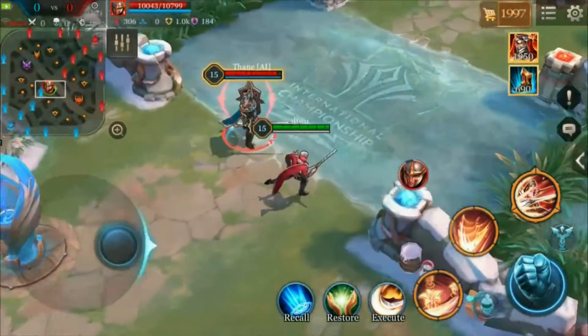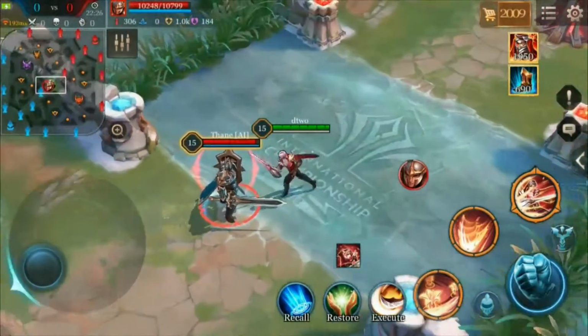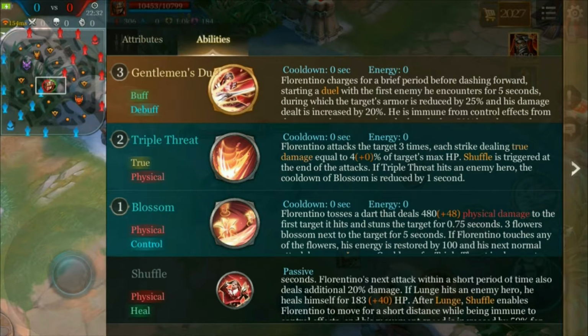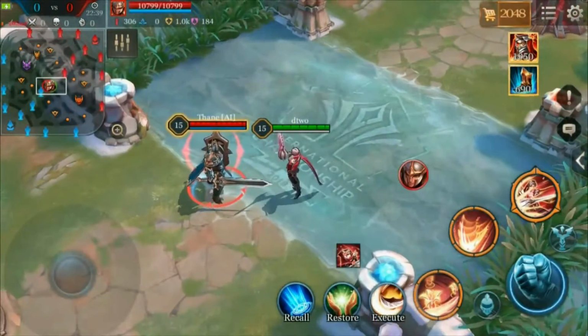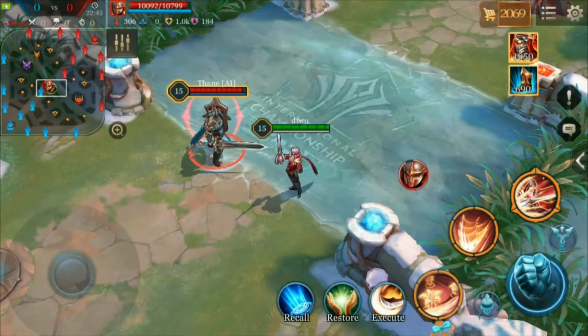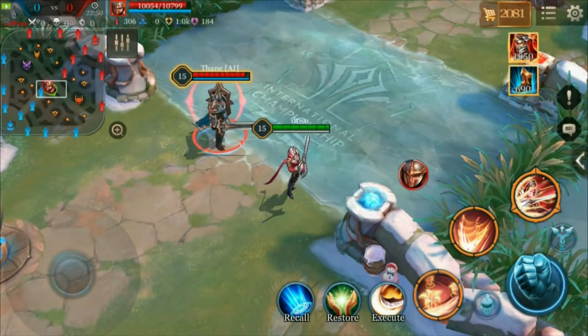Now, the other thing is that the attack afterward will also benefit from the extra damage, and the extra damage will benefit from critical damage as well. You see towards the middle there, his next attack within a short period of time also deals additional 20% damage. And so you'll see here, there's the crit. And this next attack also does extra damage. You see 289 versus 244 there, which is normal. So basically, it multiplies it by 120%, then by 200%. So it kind of compounds on itself.